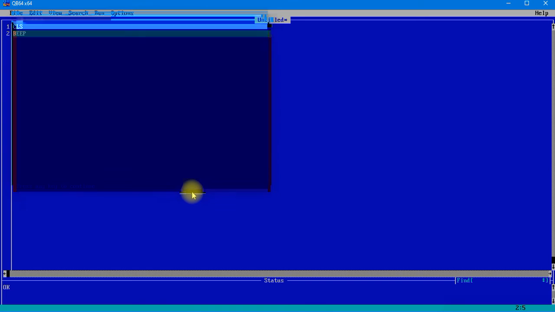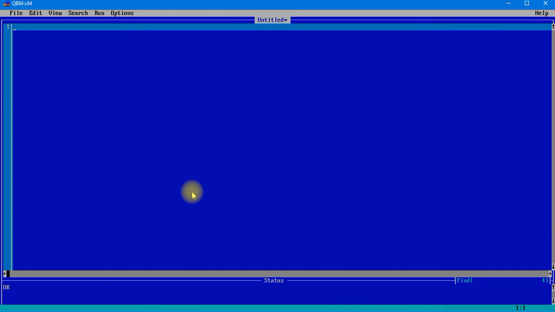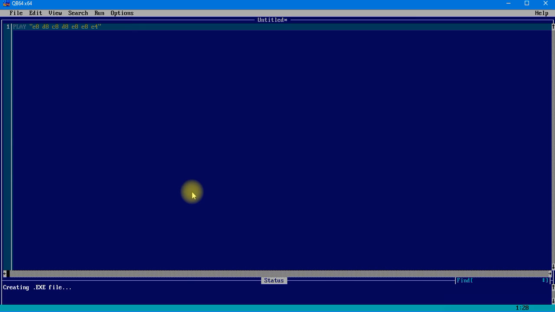Okay, so we'll just close this one. Next, this is something that we should keep in mind while using the beep statement. This is just going to give a beep sound, nothing else. Now next, let us go towards using the play statement to write some play notes. Within double inverted commas I will write these notations and just press the F5 button.